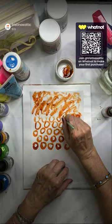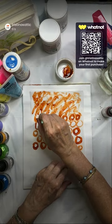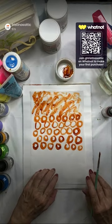Here, I'm going to go back because it looks like my brush was a little bit dry there, and I want heavier donuts. I love the circle shapes. The other shape that I really like is to do squares.